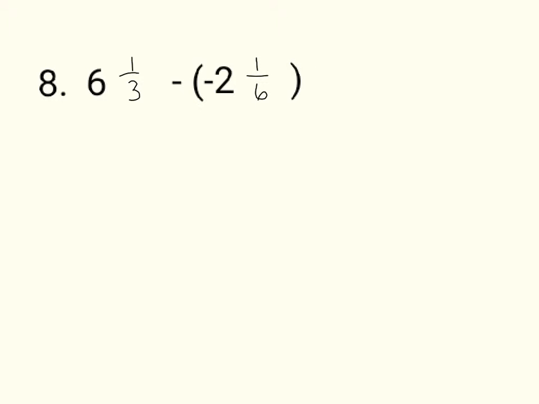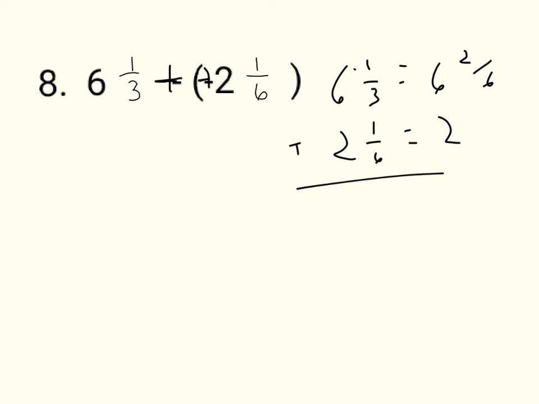Working with the same numbers but different operations and symbols, we're going to do keep change to make this a pretty easy problem to do. So we're going to just modify it right here. And we could write it as 6 1/3 plus 2 1/6. We know by now that's 2/6, 1/6, 2 1/6. 2/6 plus 1/6 makes 3/6, 6 and 2 makes 8, and this would be the same as 8 1/2.